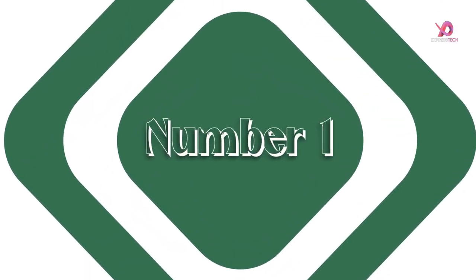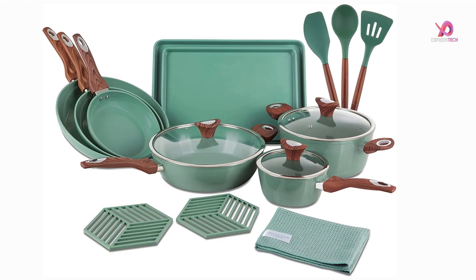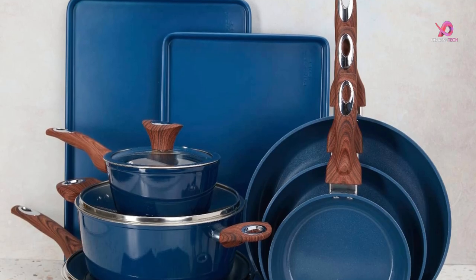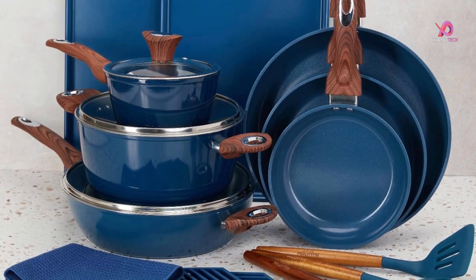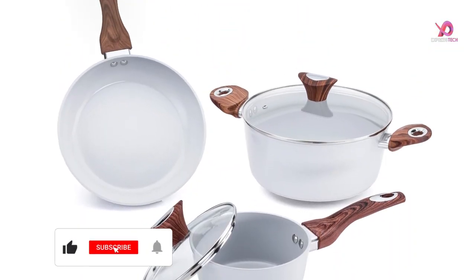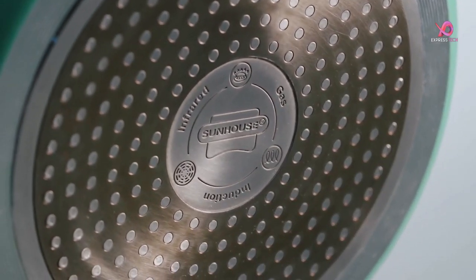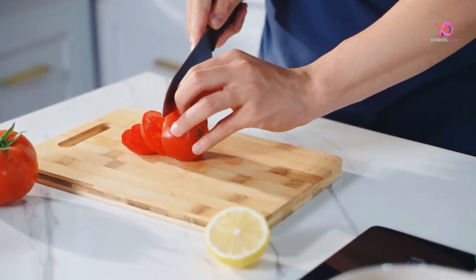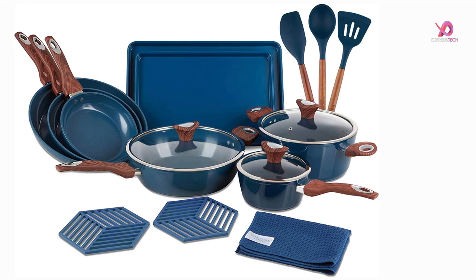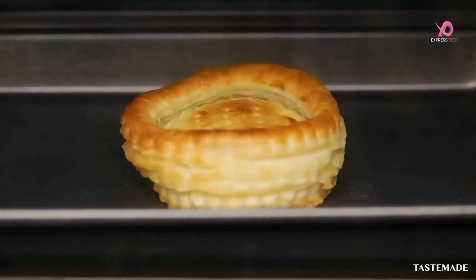Number 1. The Phantom Chef 18-piece Cookware Set. With its non-stick ceramic coating, this cookware set is perfect for easy food release and quick cleanup. The glass lid allows you to monitor your cooking progress easily while reducing overflow with its steam release feature. The stay cool handles and lids ensure safety and comfort during use. This cookware set is a game-changer for anyone looking for non-toxic, high-quality cooking tools. The non-stick ceramic coating is PFOA and PTFE-free, making it safe to use while providing superior food release and easy cleanup. The 5-layer ceramic non-stick coating ensures the cookware is scratch-resistant and lightweight without sacrificing durability.